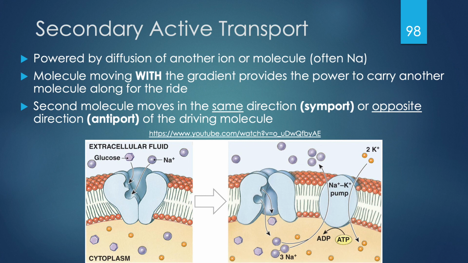And so as this happens, it's possible in secondary active transport that while no adenosine triphosphate or energy is needed in this process, there may actually be adenosine triphosphate needed in the future to pump something out of the cell. Another interesting point is symport and antiport. So if you have a second molecule that's moving in the same direction, we call that symport. But if you have a second molecule at the same time through the same channel moving in the opposite direction, we call that antiport.